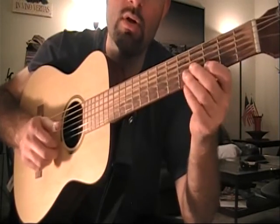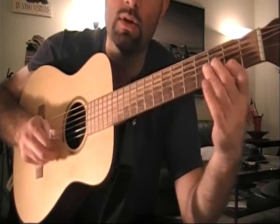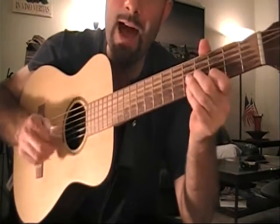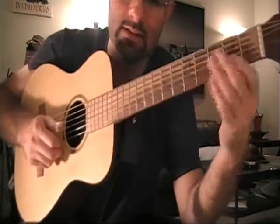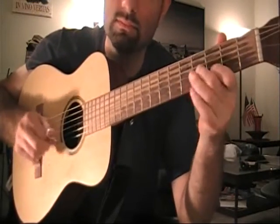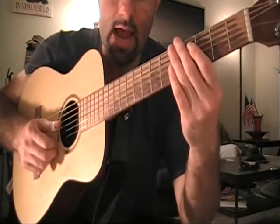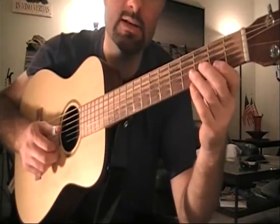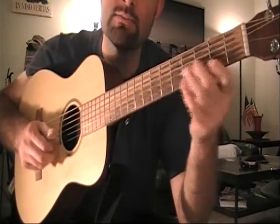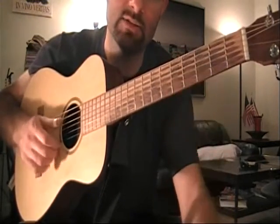One, two, three, four, five, six, seven. One, two, three, four, five, six, seven. Back to the third and fourth fret. And how it sounds with the lyrics will be like this: "My life seems so misery." And then you end that just by playing the open note on the fourth string, open.